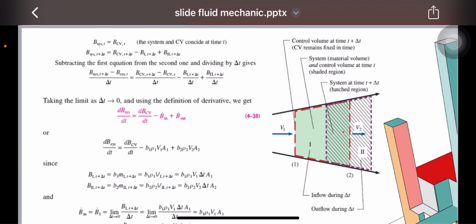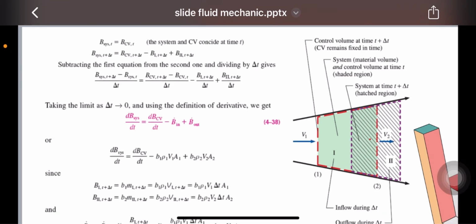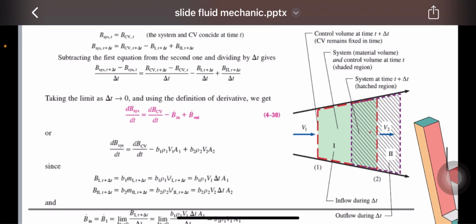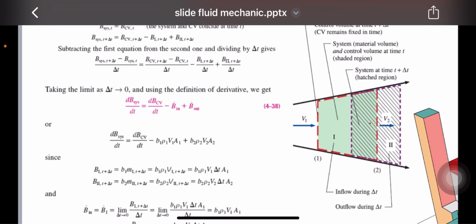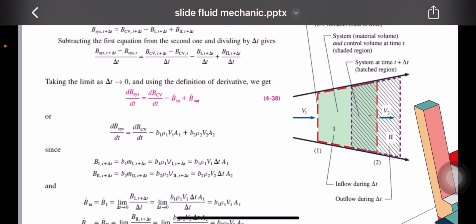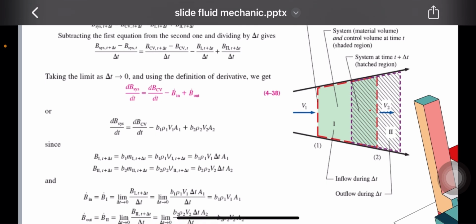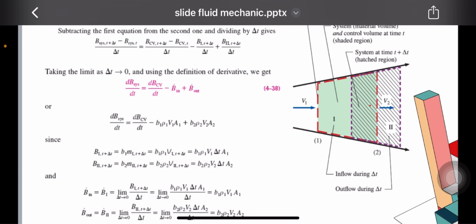and moves along with the flow. At this new time, the system moves into the hatched purple region labeled 2, while it exits the green shaded region labeled 1. The change highlights the key concept: material flows in through boundary 1 at velocity 1 and out through boundary 2 at velocity 2. During this time step, the system can be expressed mathematically: system at t plus delta t equals control volume minus region 1 plus region 2. In essence, the control volume approach focuses on the fixed region, analyzing inflow and outflow, while the system tracks the same material as it moves.